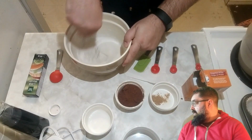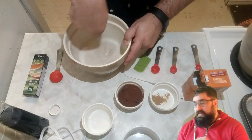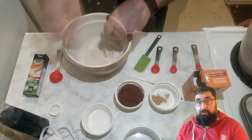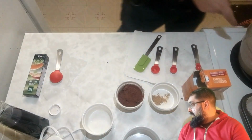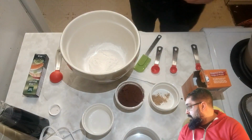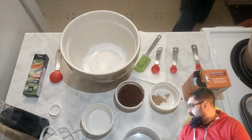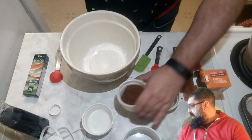So just keep going there until it's all incorporated together. It should be a nice mix. So this kind of replaces your eggs, so it's not really going to be a huge contaminated mess when you make this. So you're going to switch out your bowls. You have a cup of flour ready in this one, and take off to the side.